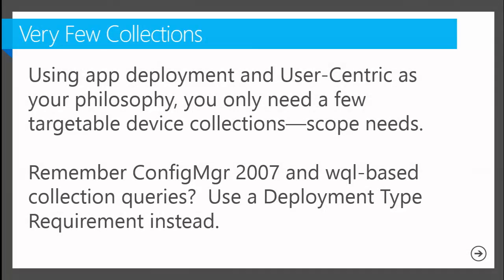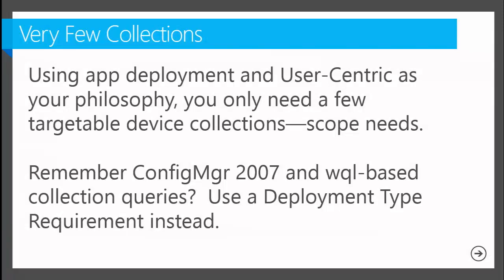But you set up your application so that if you only need to get it on 10 machines, it's your application rules which define whether or not only those 10 machines get it. And you might think that's a little scary, especially if you've come from the old versions of, I know my collection has 10 machines in it, that's who I'm going to hit. But as you know, we now have simulated deployments. And if you do a simulated deployment of that application against your collection of 500 machines, with state messages, within an hour, you get back, okay, out of my 500 machines, 10 were going to install it, 2 said they don't need it because they already have it, and the other 488 say, no, not applicable to me, I'm never going to even bother to try.